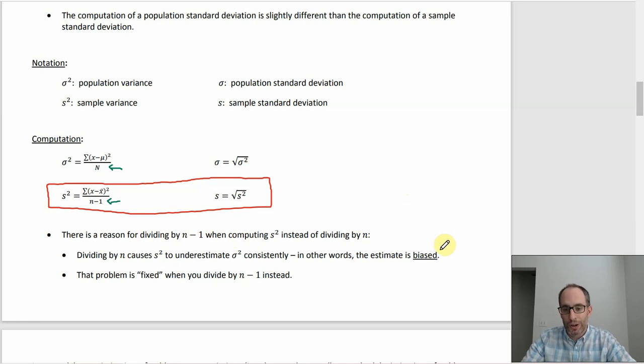But if it's always underestimating, then it's biased. So that's the thing where if we could fix it, we should. And the way that you fix it is by multiplying by a corrective factor of n over n minus 1. But that would have the same effect as if you just divided by n minus 1 to begin with. So that's the simpler way to write it. Because otherwise it would be this divided by n times n over n minus 1, and then those n's just cancel, right? So you'd end up with the formula that's right there on the page. But that's the way that we're going to have to do it. It basically fixes that bias that would be there if we divided by little n instead of little n minus 1.